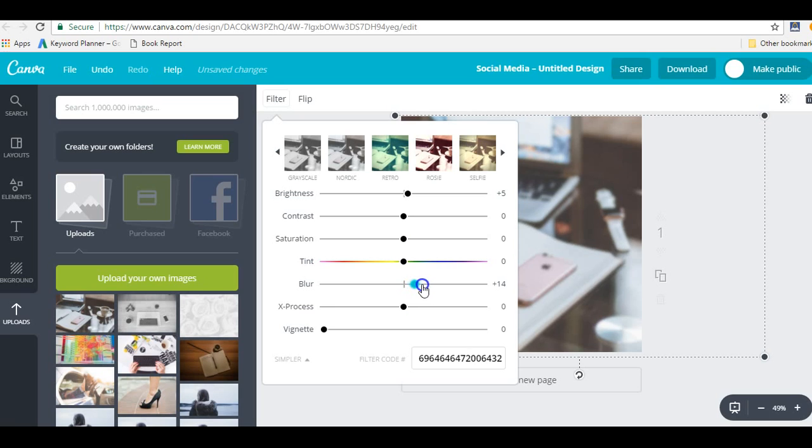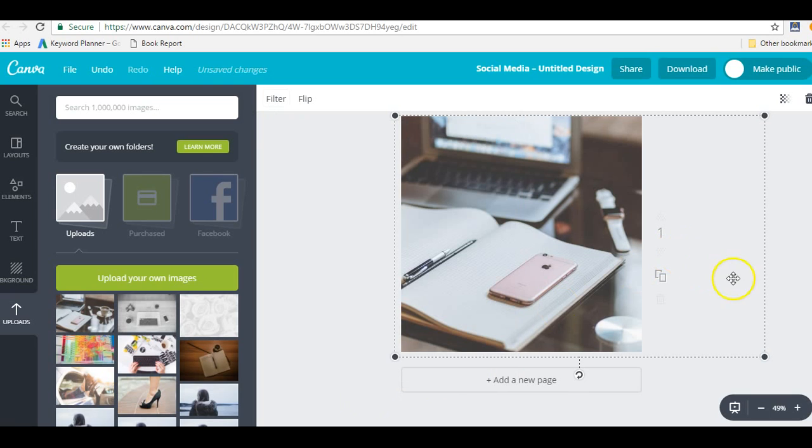If you ever have a picture that you want in the background, but you want the text that you put on top of it to stand out, that's when you would blur things out. And then the cool thing about this is that it gives you a code. So if you ever do mess around with this and you really like the way your picture looks, and you want to make another picture look just like that one with the same kind of filter, then you just paste this code there. That's the cool thing about it.